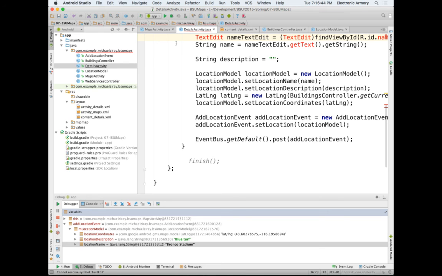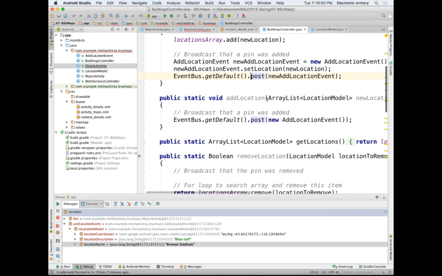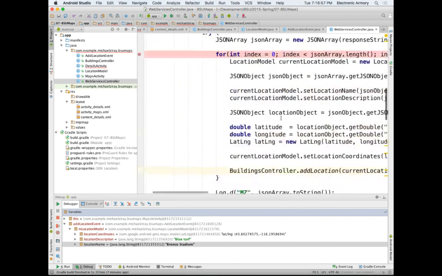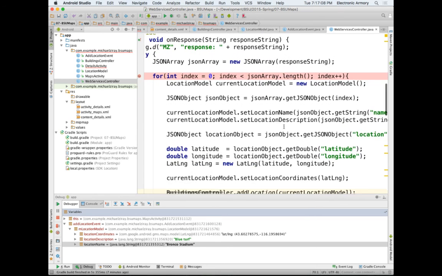Again, you're going to download the JSON object. Wait, where's my web services controller? That seems to disappear. We're grabbing the JSON object, we're parsing it, we're looping through. All this is in the class notes. I will post some of this stuff. I'll post bits and pieces of it, so you can have kind of a framework to work from.